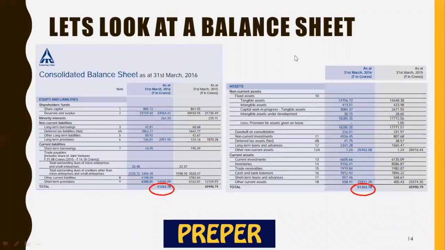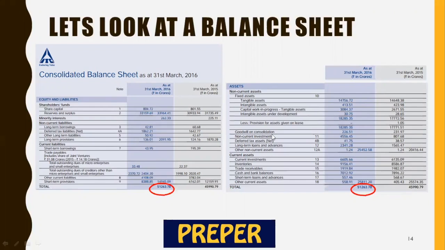So these are essentially when a company is making an asset, or is in the phase of, say for example, setting up a new factory. During that time, the factory is not generating revenues, but there is money already invested into setting up that factory. So all that money typically is represented as capital work in progress, because that asset is work in progress, not yet ready for production. And similarly, you have intangible assets under development. So this would essentially be the amount that the company has spent on research and development of a particular product that the company is investing in.